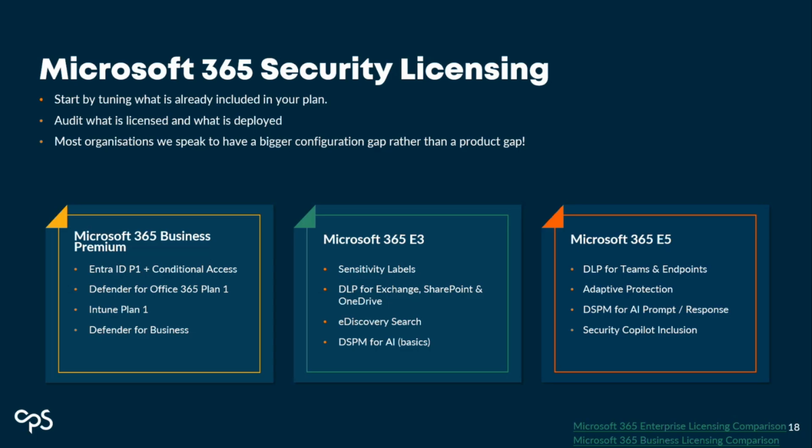And then from there, obviously what we've got as well is the Microsoft 365 E5 license, which was up until a couple of days ago the top license SKU that you could get as an enterprise customer. Basically, this includes absolutely everything: DLP for Teams and endpoints, adaptive protection based on different factors as well. And then you also get that enhanced DSPM for AI, which includes those prompt and response auditing and allows you to dig into that sort of usage that I mentioned earlier on. And you also get those SCUs for your Security Copilot as well. So you get those included with E5.